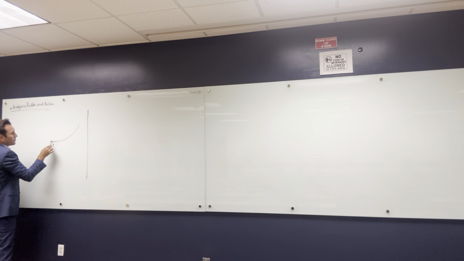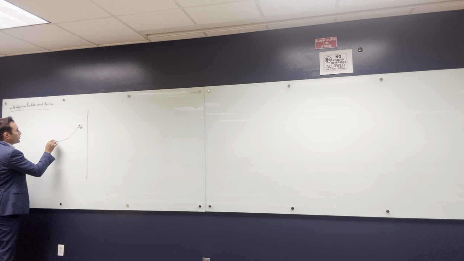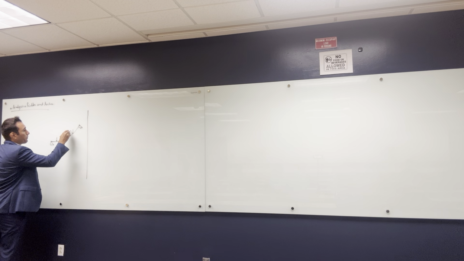All right, so last time we started to talk about cables and arches. Let's write here: Analysis of cables and arches. Last time I drew something like this, and I said that this is a general cable, and this cable is supported by 2 hinges, and it has a bunch of loads, maybe its own weight load, something like this.